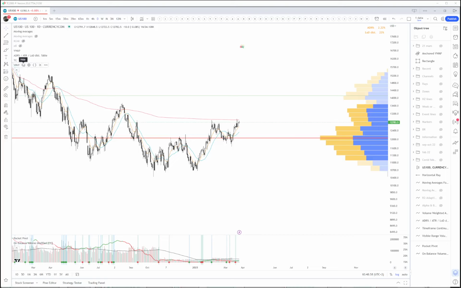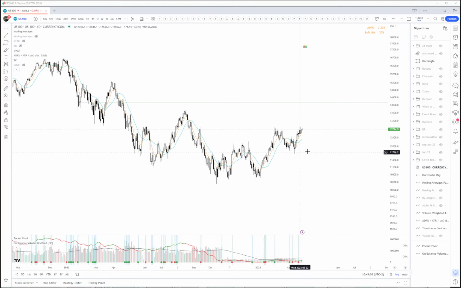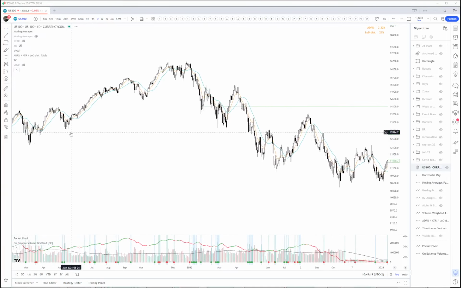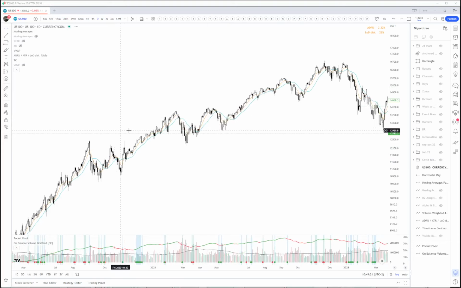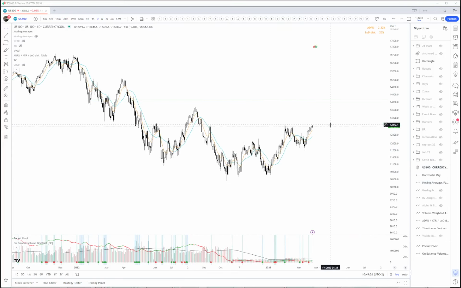I'm going to turn those off, this off, and also this off. And then the third thing showing resistance is, of course, we have several points showing it. 1, 2, 3. We also have down moves here, but let's say 4. And we also have a couple of down over here, and we also have it over here. So the market has memory, as we know, and this area is pretty important, 13,000-ish area, right?